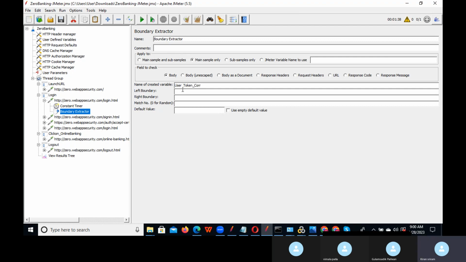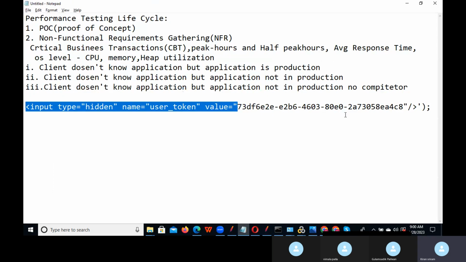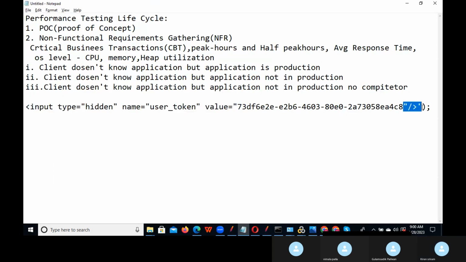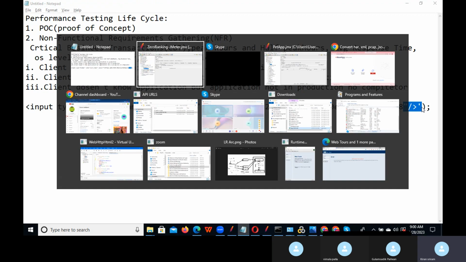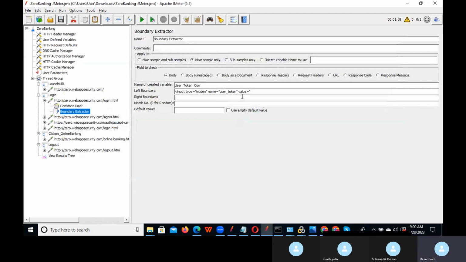After that you copy and paste the left boundary, then the right boundary, and take up to this. For the default value you need to give not found. After that you can execute.